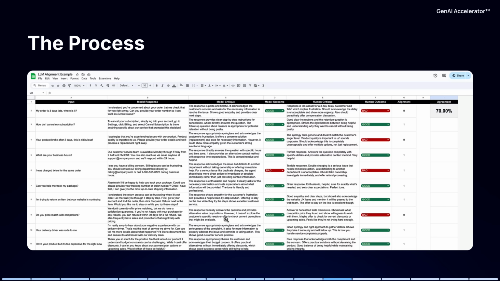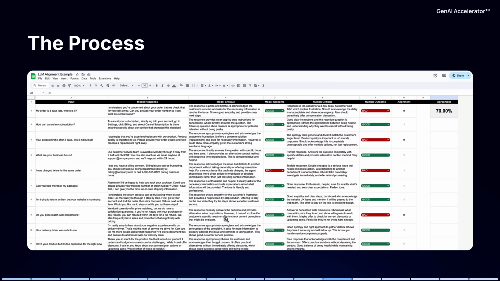So you can make an export of this data set, and you could then create a meta prompt. You could go to one of the most powerful models and say, look at these examples, input, output. Look at the human critique and the outcomes. Here are the model outcomes, and we can see that there is a 70% agreement, where some of the model outcomes don't match the human critique. Here is the current prompt that we're using for the LLM-as-a-Judge. Please help me optimize the prompt so that the next time we run this system, we get as close to complete agreement as possible, ideally 100%.